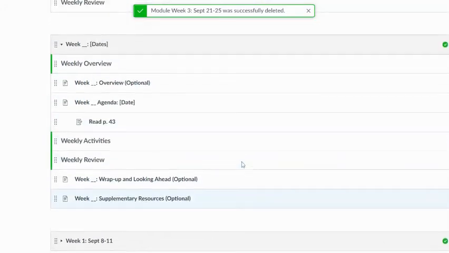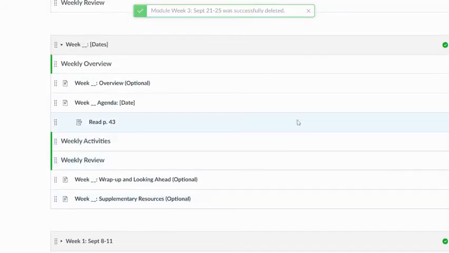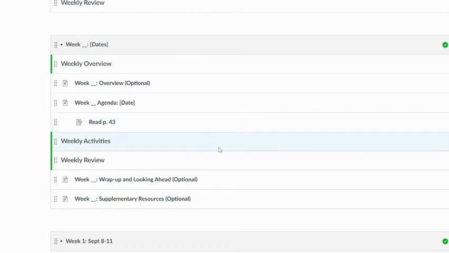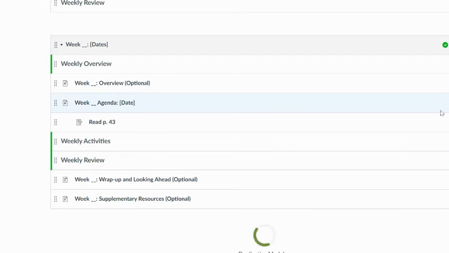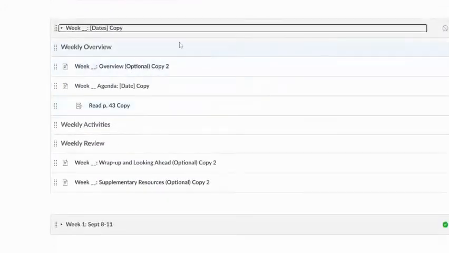Another way of doing it is if you've imported that module template, don't do anything to that template. You can delete stuff, but don't modify any of those template pages. Instead, go over here to the 3 dots and duplicate it. So now I have a duplicate with copies.